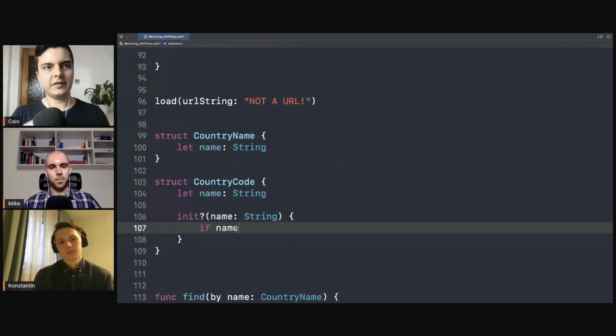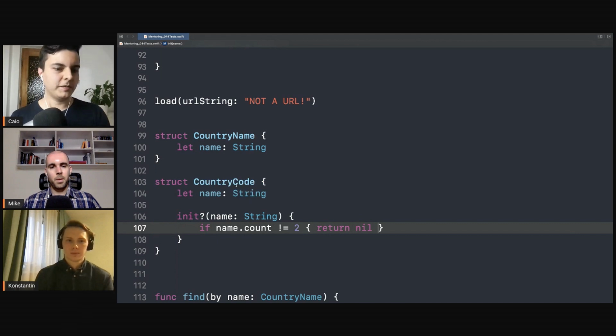For example, if name dot count is different than 2, return nil, something like this. So you cannot create a country code with an invalid string length, for example. Or you can perform any kind of validation here. It's usually done with currency codes as well.